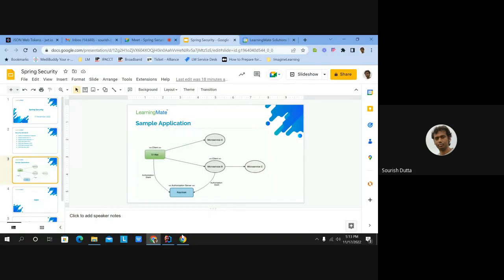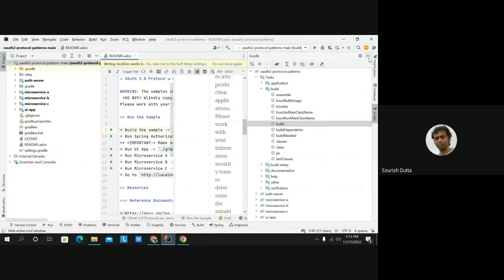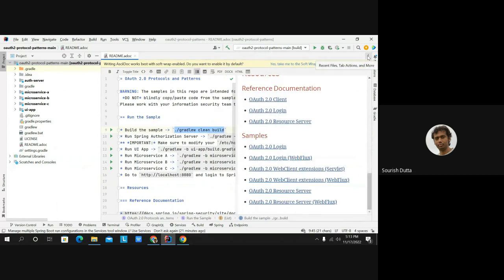Okay, so let us look into the code base. There are different flows we will be exploring.